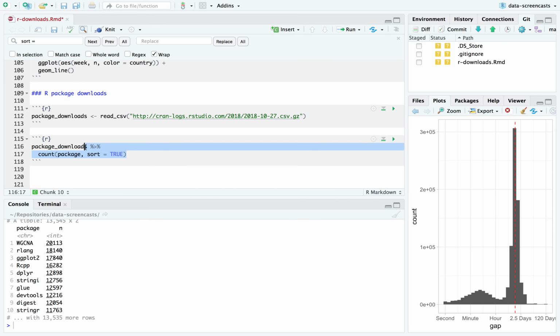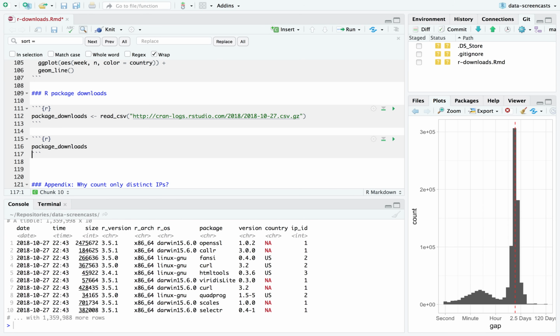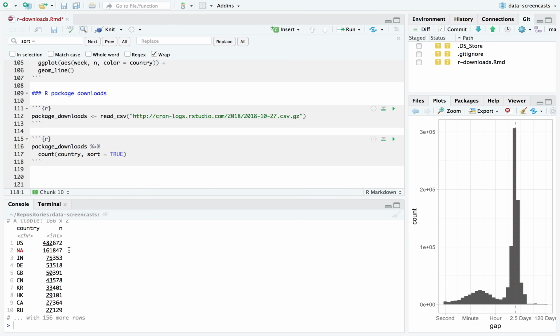All right. I'm kind of interested, actually. I don't know if anyone else is. I'm interested in what package country connections there are. So if I count by country, let's find out if the data is still kind of clean. What's interesting here is that while India was not the second most downloaded, like in terms of our downloads, it is pretty high on the list with package installations. I don't know what to make of that. I don't know what the difference necessarily would be.